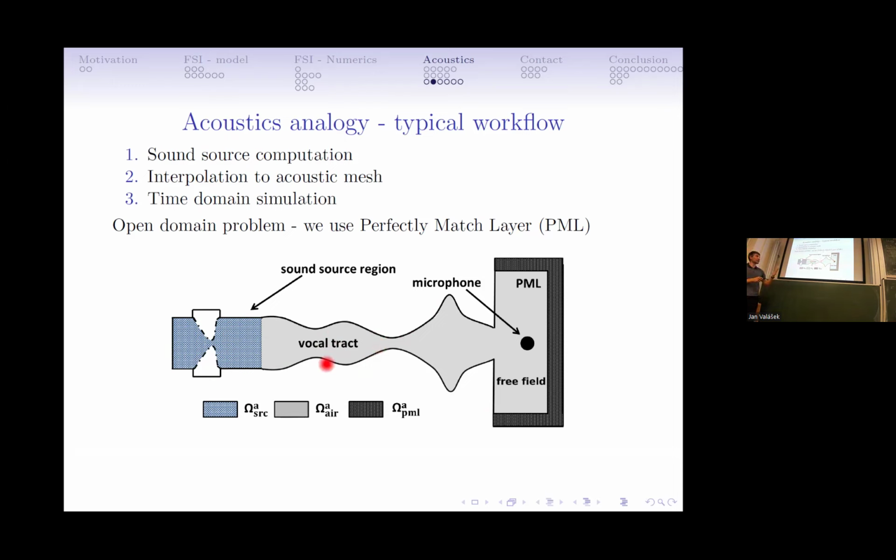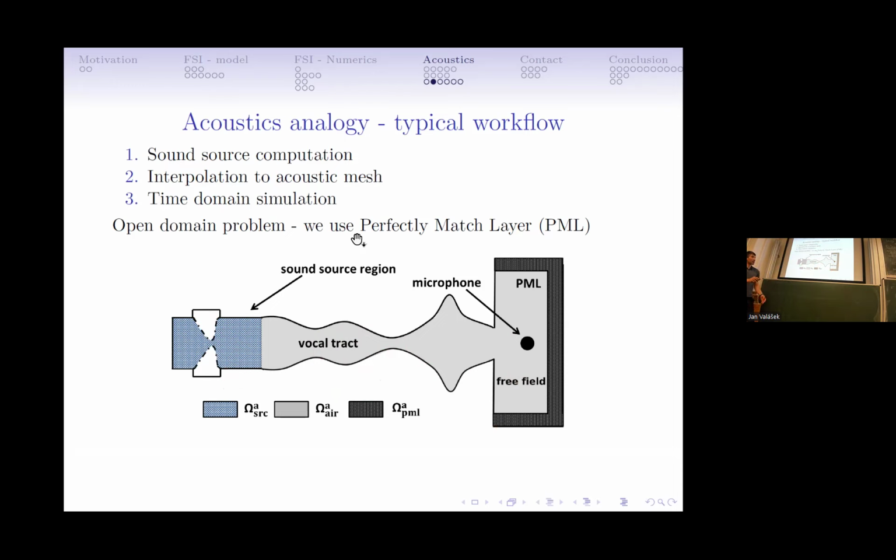to obtain a different result, so that the acoustic problem can be modified by different resonant frequencies of this vocal tract. And I interpolate, because this acoustic mesh is different from the fluid flow mesh at this part, I interpolate the values onto the acoustic part, and then I perform the time simulation of how these sources from this part propagate through the neck and outside of the mouth in this model.